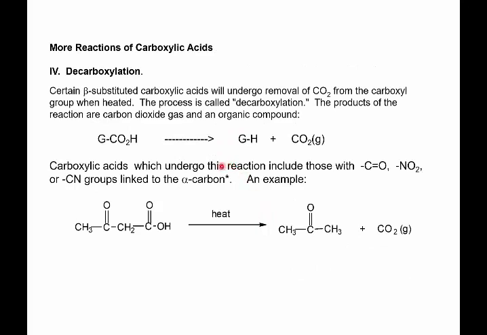All right, I want to just talk about two more reactions of carboxylic acid. And this is number 4. This one's an interesting one. It's called decarboxylation. I can't tell you how important a process that is. You and I wouldn't be alive if it weren't for a cellular level decarboxylation that naturally occurs. In the Embden-Meyerhof glycolysis process, there's a number of instances where decarboxylation occurs.